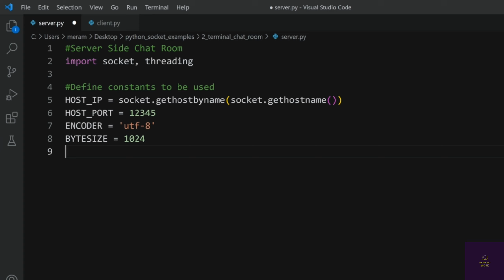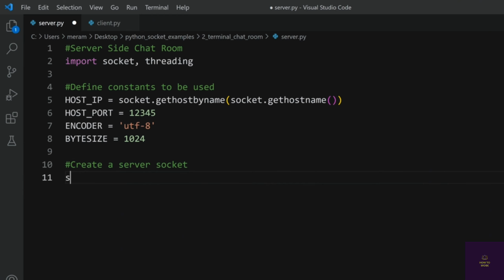With those defined, let's now create our server socket, bind it to a specific IP address and port address, and then begin listening for incoming connections. Just like we have been using in the past, we're going to use the IPv4 and TCP protocols for our socket. So we'll put a comment here: create a server socket.